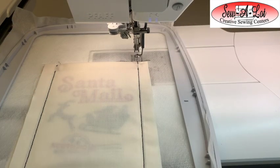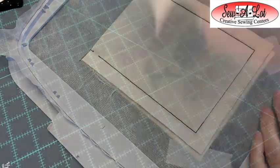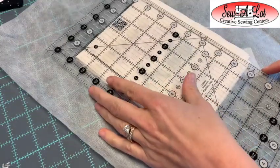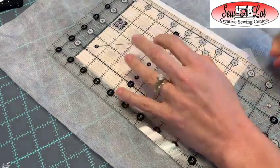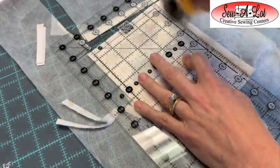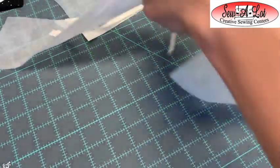Now the embroidery is finished, we're gonna remove the hoop, do some trimming, close up the hole right side out, and create our ribbon cinches. So from here, I'm gonna remove the design from the hoop. Next, I'm going to trim this all out. I'm gonna trim it at 1/4 inch around the stitching lines. So I'm only gonna trim it off on 3 sides. The side, the bottom, and the opposite side. Once I've done that, it's gonna come loose from the stabilizer because of that cut we had already created.